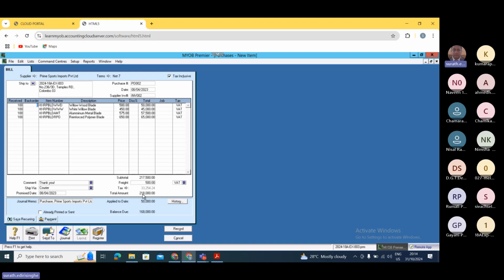Of 218,000 we paid 50,000. I didn't enter that. How to enter that? Now you can't enter. Now you continue. Look at the way in the next transaction I will show you. At one stage you missed entering the transaction for this 50,000. From here you can't enter. Okay. What's your name? Selvi. You understood? Yeah.